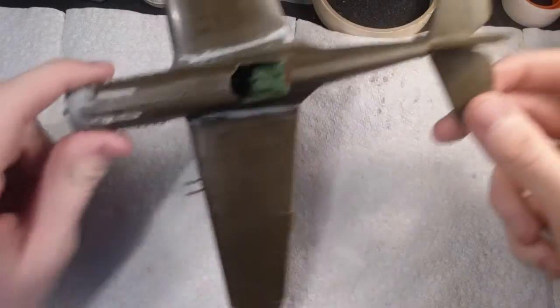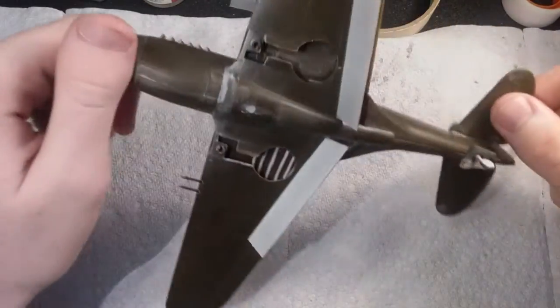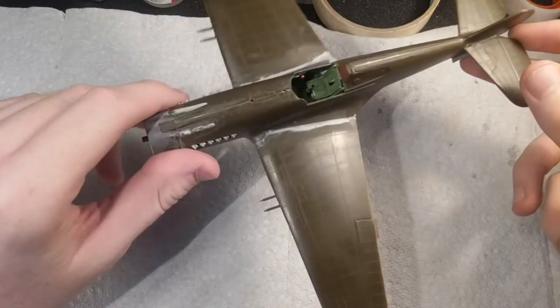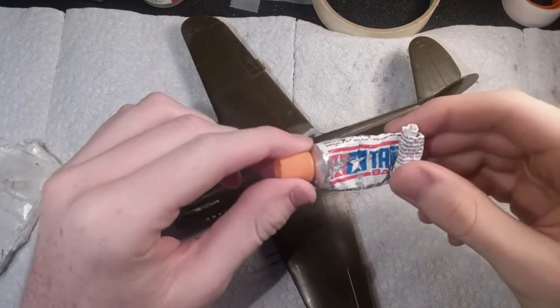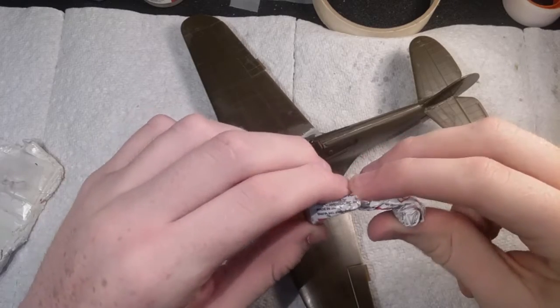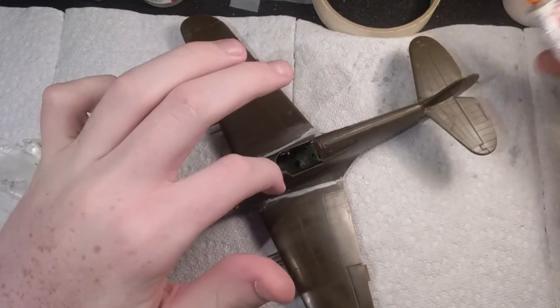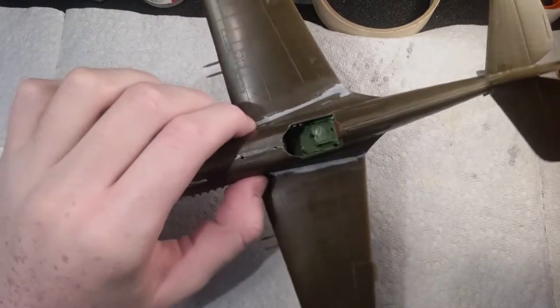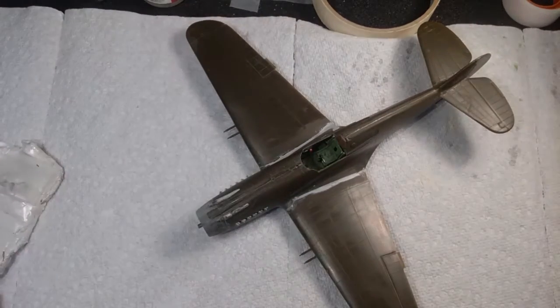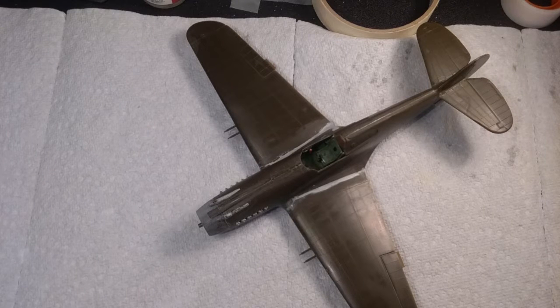Really just filling gaps and seams along the wings and the cowling. I'm starting to think that maybe I should stop using Tamiya Putty. Nothing really wrong with it except the fact that it's kind of crumbly and sometimes it leaves divots, so you have to really sand it hard to get all the imperfections out. I really don't know how to thin this stuff — I tried paint thinner, IPA, and water and none of them worked. So if you all know how to thin Tamiya Putty, that would be pretty cool. I might try and get some dissolved putty so I can brush it on.